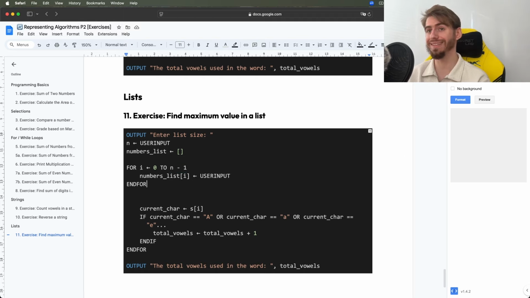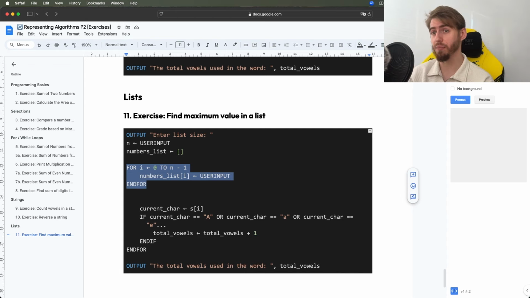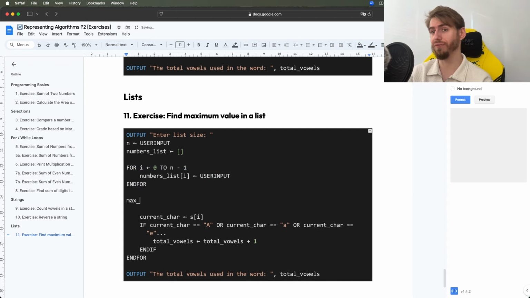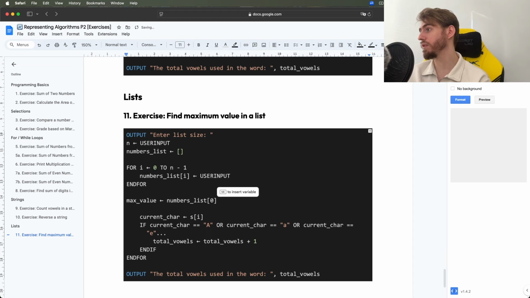At this step, we were filling the list with some values. The next step, we need to define some variable. Let's call it max value. We don't know what exactly it is going to be equal to, but we are assuming that the first element in our numbers list is going to be the largest.